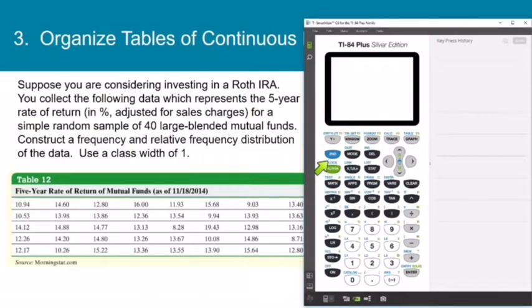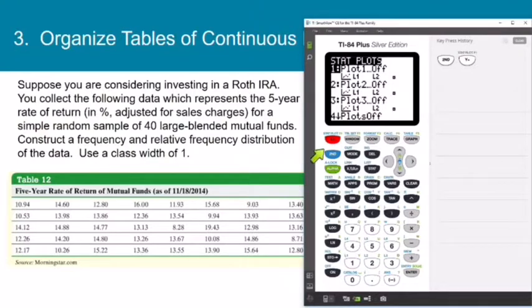Okay, now let me show you how to access the statistical plots in the calculator. If you'll look at the label right above the Y equals button, you'll see that it's labeled Stat Plot, and that's where we want to go. So you're going to press second Y equals. Second Y equals, and you can follow the key presses over here if you want to. Now this is the screen that controls the stat plots. The calculator will allow us to use 3 separate plots, but I never need more than one at a time. So I keep the second 2 off, and I just use the first one.